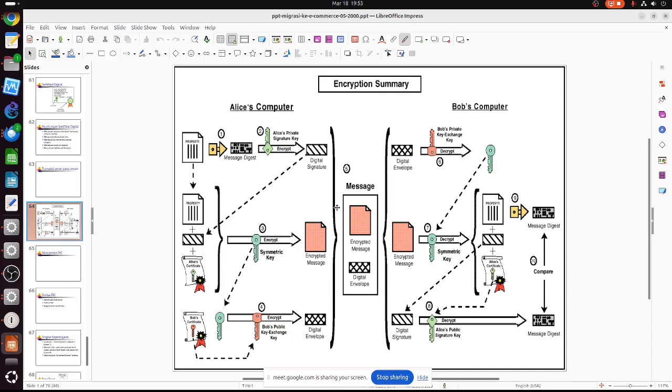So this here. So Alice's certificate is here. It will merge with the actual document when the document is sent to the other end, to Bob: the actual message, digital signature, and Alice's certificate are attached. Okay, and when they decrypt, you can get Alice's certificate. The same thing with Bob.